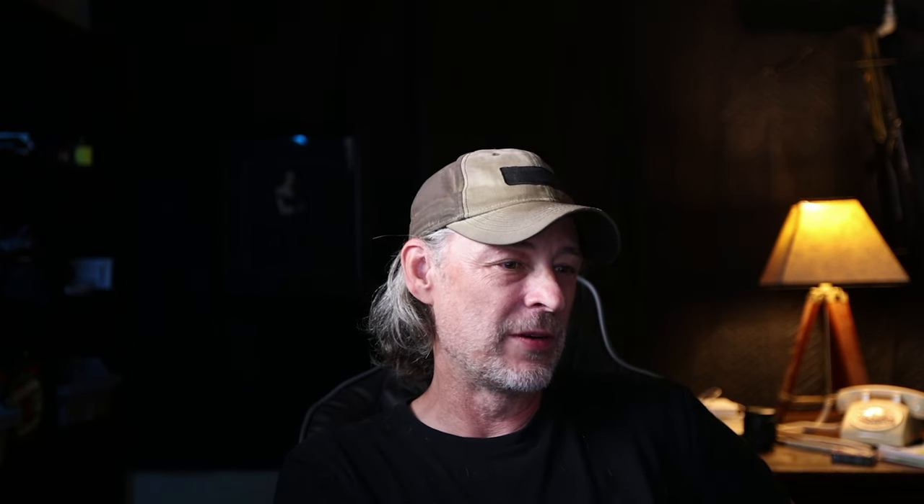Look at that — that is a very cool piece of artwork. Just so detailed. I love that you have this skull-type head on the octopus, but you also have, inside the tentacles, these tufts of hair. What a masterful combination of the two elements — and how creepy. A hairy skeleton octopus? Come on. That is very cool.